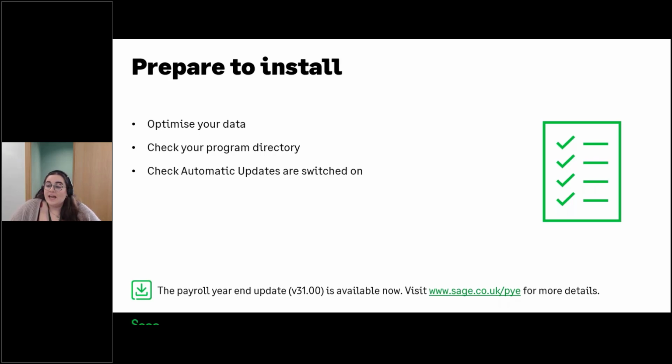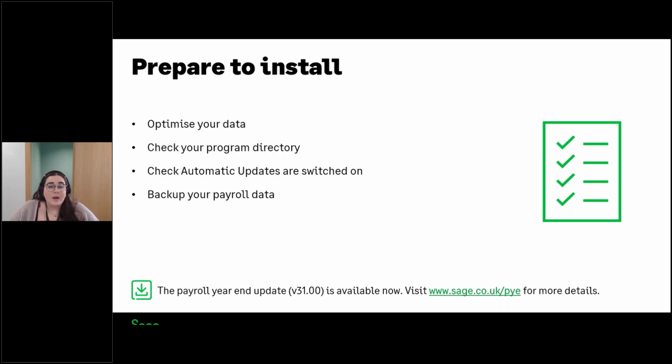And then last thing on this checklist is to back up your payroll data. So preferably onto something like a USB stick or something external to your computer, maybe even like a OneDrive or a SharePoint. Super important all year round to back up your data. We always talk about that in the webinars, but especially around installations and payroll year end. If anything does go wrong, having backup files saved just means that you have your data secure elsewhere. And if you need to restore that data into Payroll and pick up where you've left off, you can do. So it just helps to have a little bit of extra security there as well. So very important to take backups.